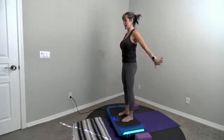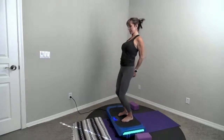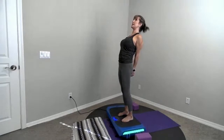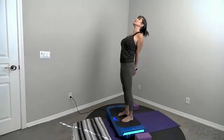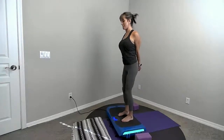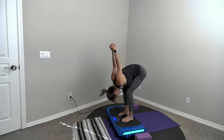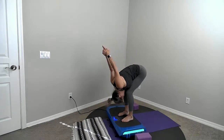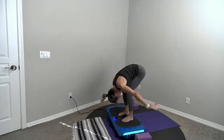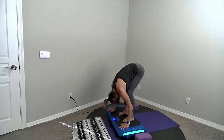You're going to take your hands behind your back, interlace, bend your knees, and then push down and let the heart lift, let the eyes gaze up, and gently let the head drop back. And then you're going to come forward, bend your knees, hinge at your hips, drop your head and reach your knuckles to the sky. You can release your index finger, temple mudra. Head hangs heavy, bow forward. Hands on the platform, knees bent. Let your head shake, let it dangle. Breathe into that.